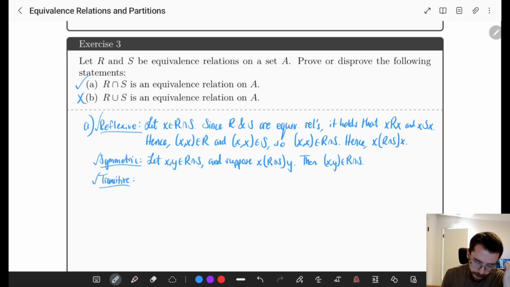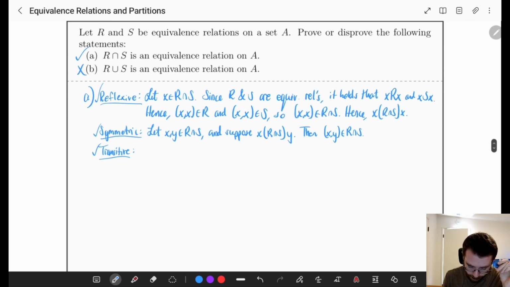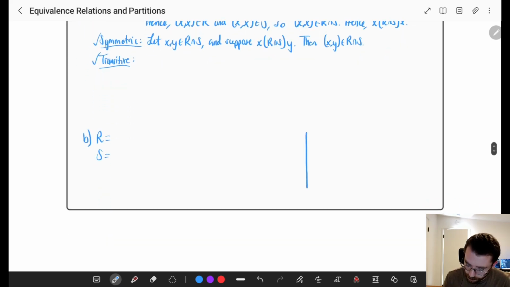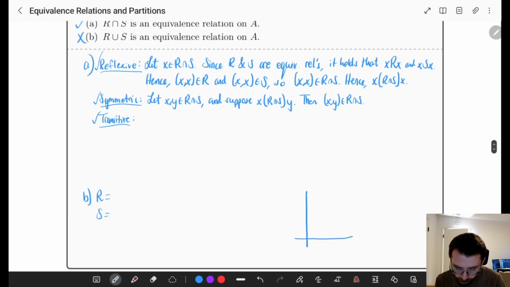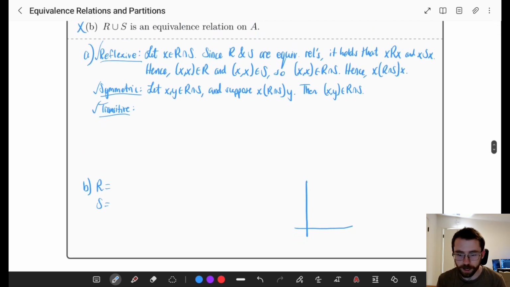And then I'll spoil part B by saying it's false. Why is it false? Well, it suffices to just come up with a counterexample. Again, I'm going to do this by imagining a grid. And I want to take a union of two equivalence relations. So right off the bat, if I know I have equivalence relations, I need the diagonal filled. And I need symmetry among them. So this is going to heavily restrict what I can draw here. Let's say, I don't know, it's probably nice to start with at least 3 elements, so we have some stuff to work with.